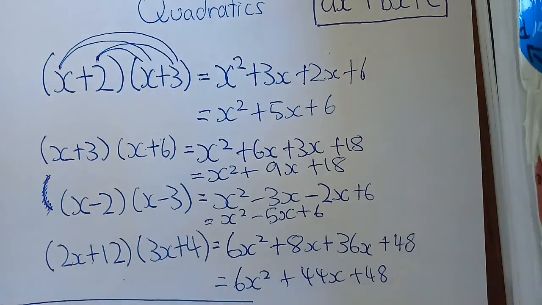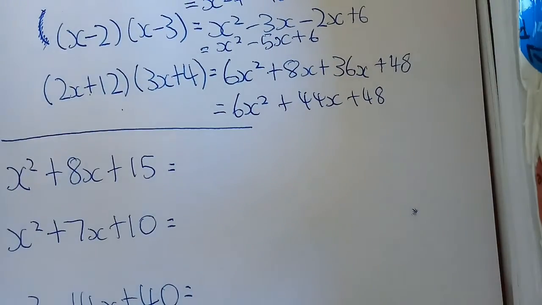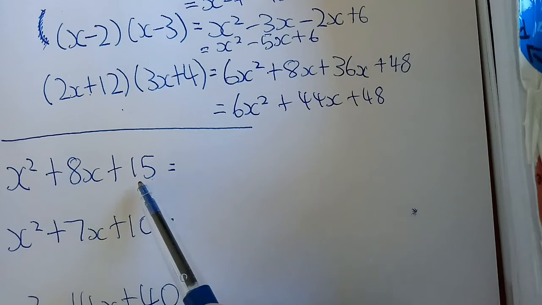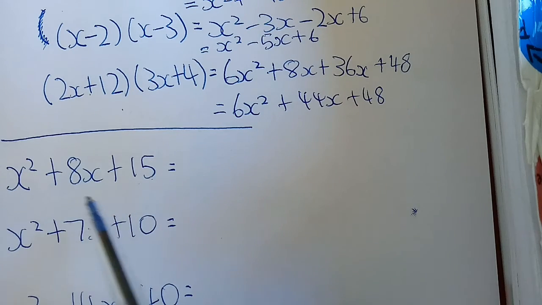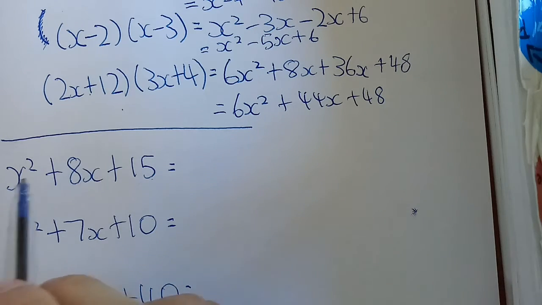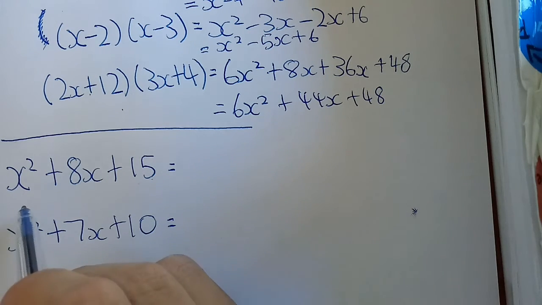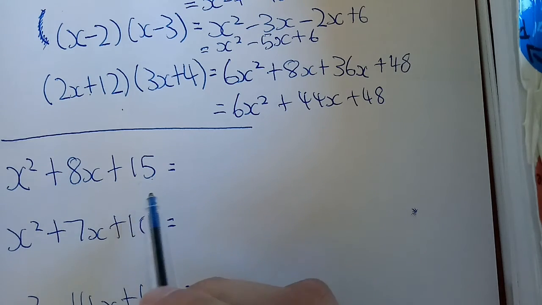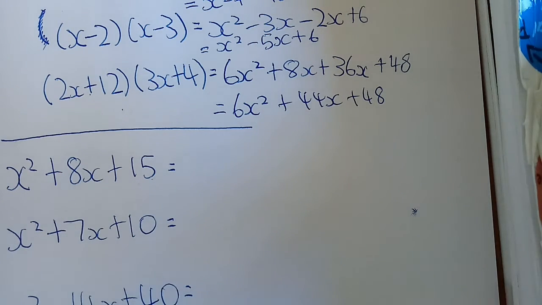Now let's move on to factorizing quadratics. So we have a few equations down here. So looking at the first equation. Okay, first I need to explain how you're meant to factorize it. We need to always find two numbers that multiply to the last value right here, and add to this value. So, for example, we have this as our first example right here, x squared plus 8x plus 15. What multiplied to 15 will also add to 8?